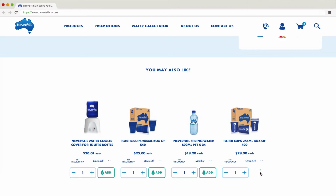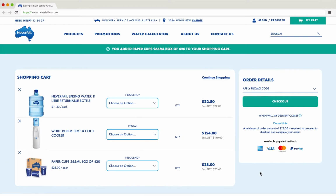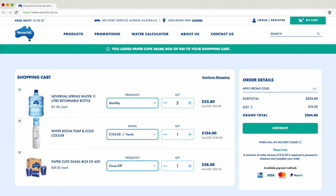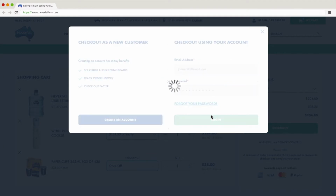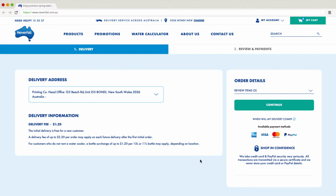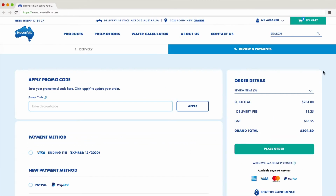Add any other items you need to your cart such as cups, soft drinks, tea and coffee, which will all be delivered direct to your door with your water delivery, and proceed to the checkout. Now you need to log in or register as a new customer to complete your subscription or once-off order. Just confirm your address and payment details and place the order.